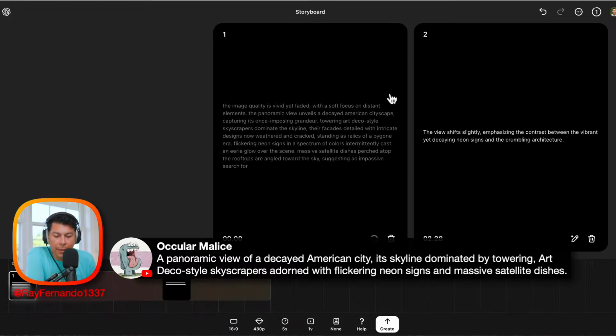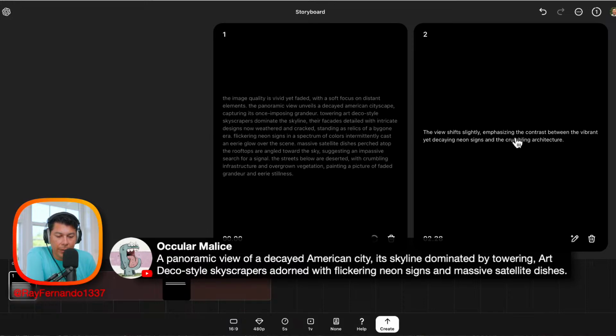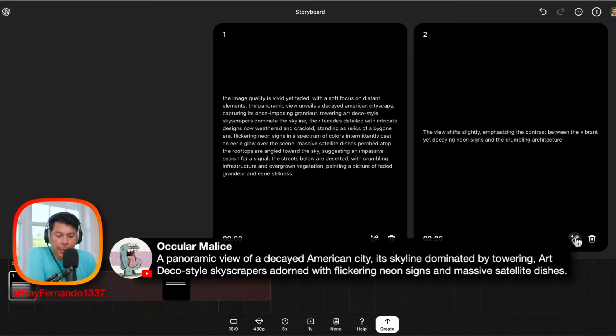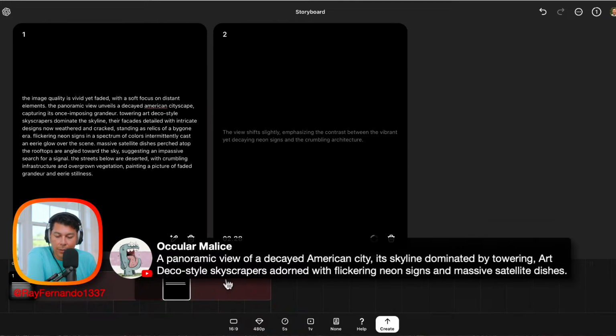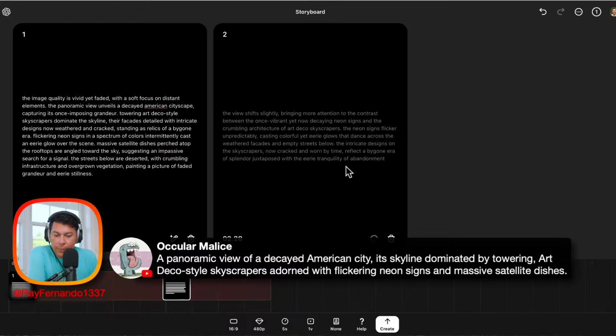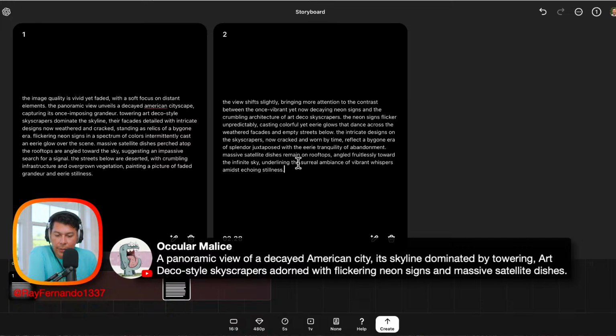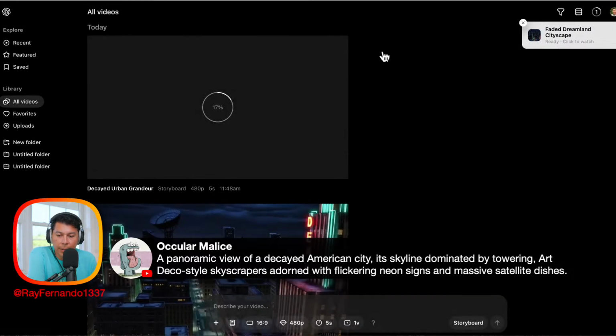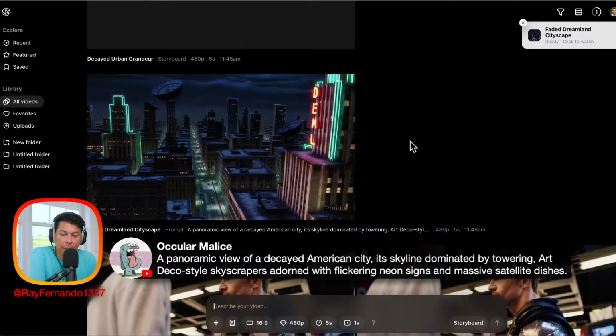And then once this is done, we're going to hit the same thing over here. So this is basically going to continue the story. It gets the context from here, shifts it in here, and then hit create. With this type of thing, I'm just going to compare the two. From this one prompt, we're going to see which has better detail.